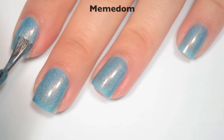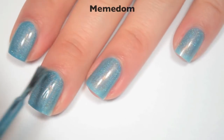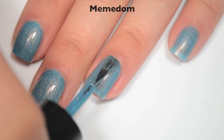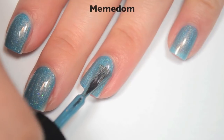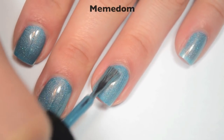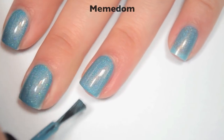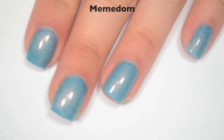So here is two coats. Two coats does cover completely on this one, and those brush strokes did go away as the polish dried. This one also dries a little bit dull, and it does have that tiniest bit of texture from that silver holographic microglitter that's in there. So you will want a top coat. So there is two coats of Meme Dumb.